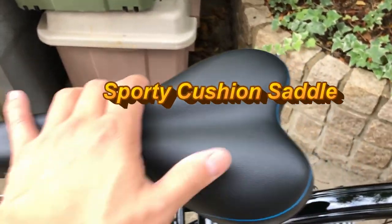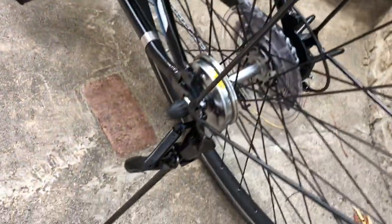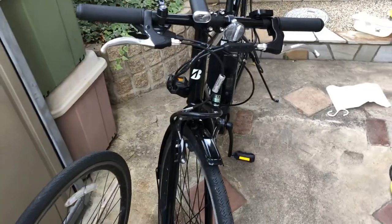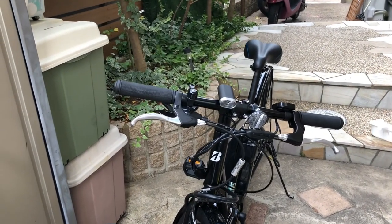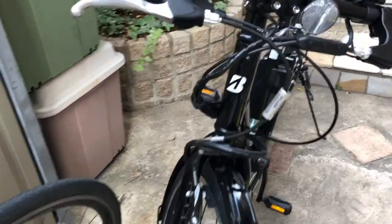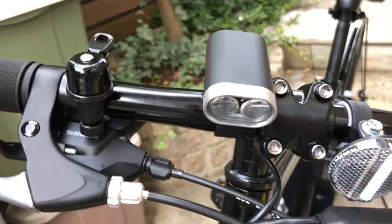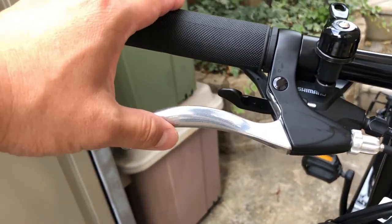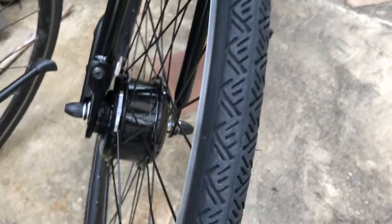Sporty cushion. A rear reflector. Kickstand. It's gorgeous. It's a 27-inch bike. It comes with an LED headlamp. I'll turn it on in a moment. It has a bell. Very nice tires.